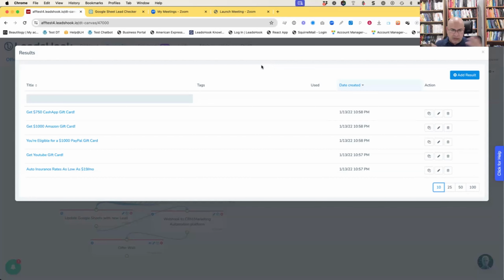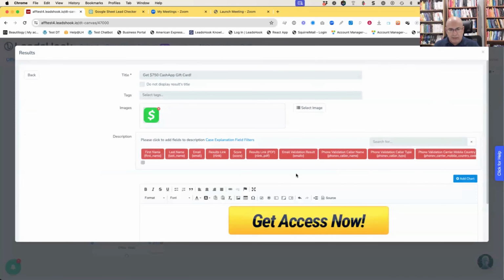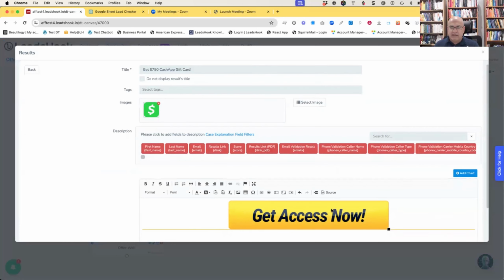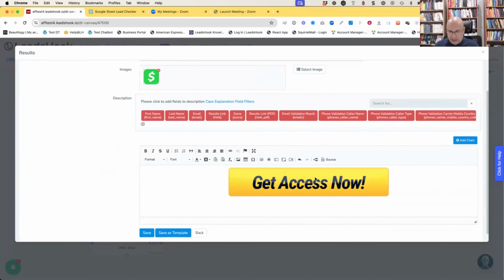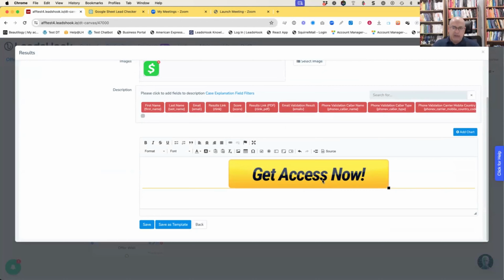So in this example, we've got obviously 5 or 6 offers here. I'm going to quickly just open one up. This one's all about the $750 Cash App gift card or something. Obviously, this is just for demo purposes, which is why it's not well designed. But in your case, you'd obviously have a little bit more content and text, and then this button would have a link to click through to a third-party affiliate offer. Generally speaking, that's what you do. You get affiliate offers and you accumulate them onto this page.